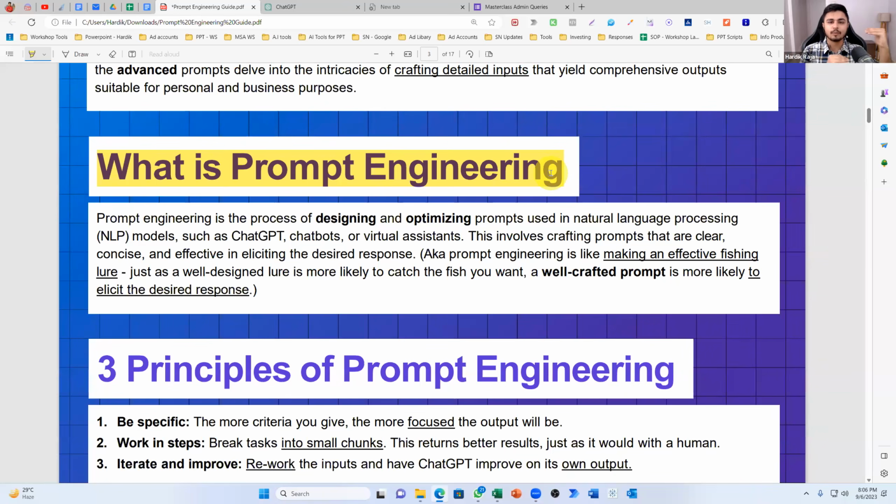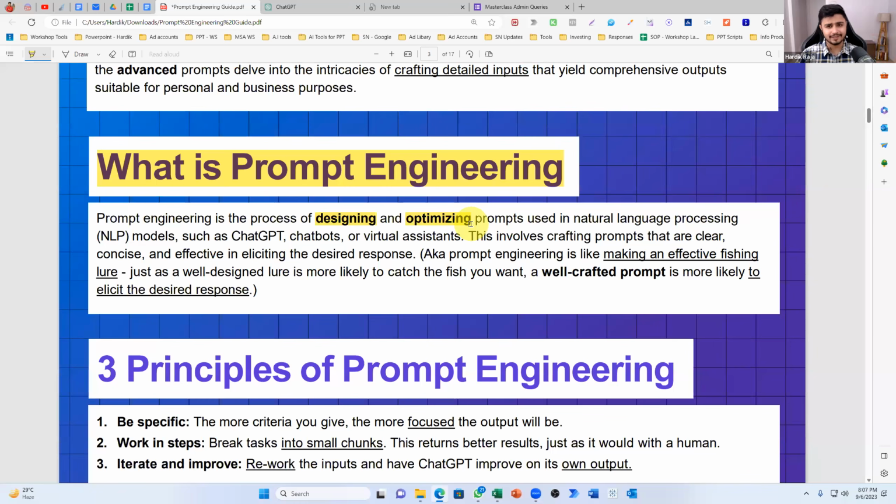Now we are going to take one level at a time. We are going to go into deeper levels of prompt engineering as well. But just for your knowledge, let's say in some discussion someone asks you in future, what is prompt engineering? So let's see the technical definition of that as well. Prompt engineering is the process of designing and optimizing. Now you might be wondering, I get that designing means I need to write something, but what does optimizing mean? That is how to optimize or how to revise your original prompt.